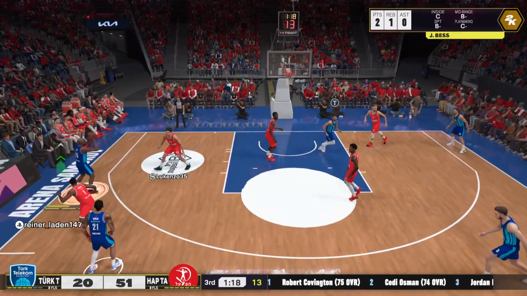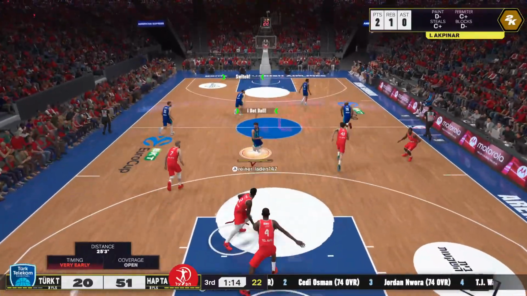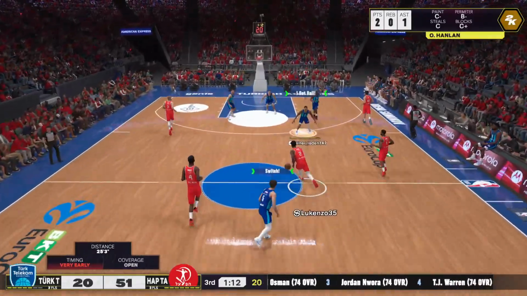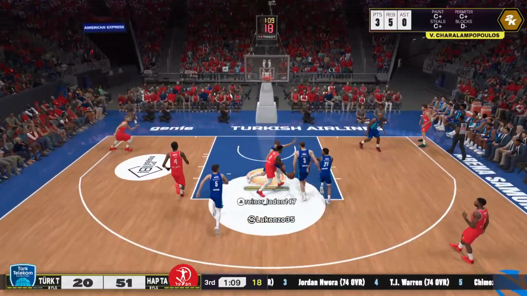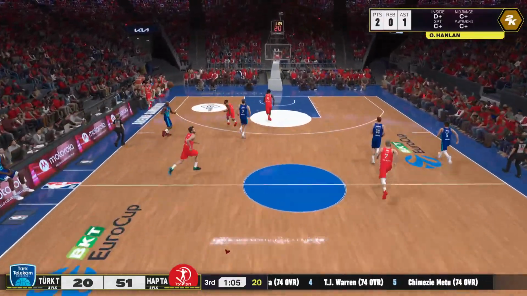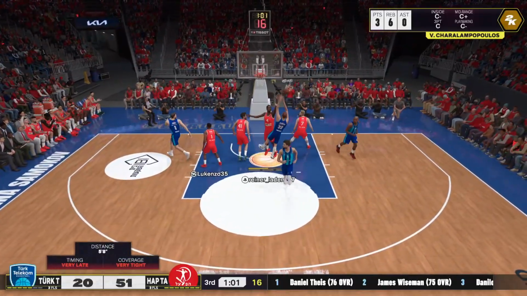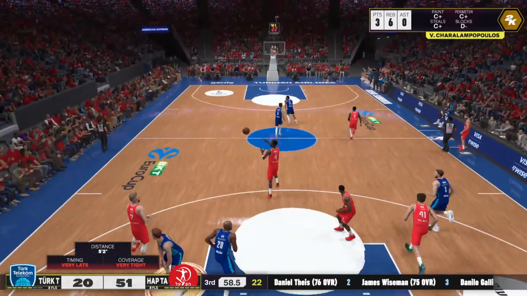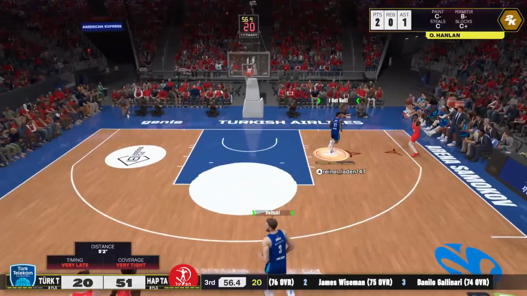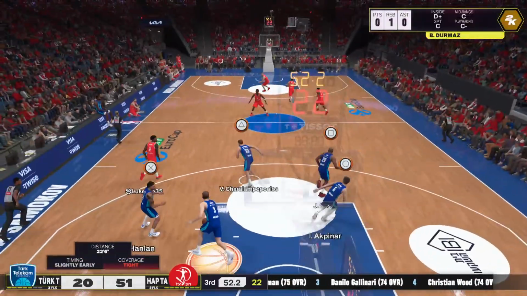Out left to the wing. Takes the three. Can't get it to drop. .111 left in the third quarter. Oh, it's blocked. It deflects off the backboard. Here we go. Off target with the three.